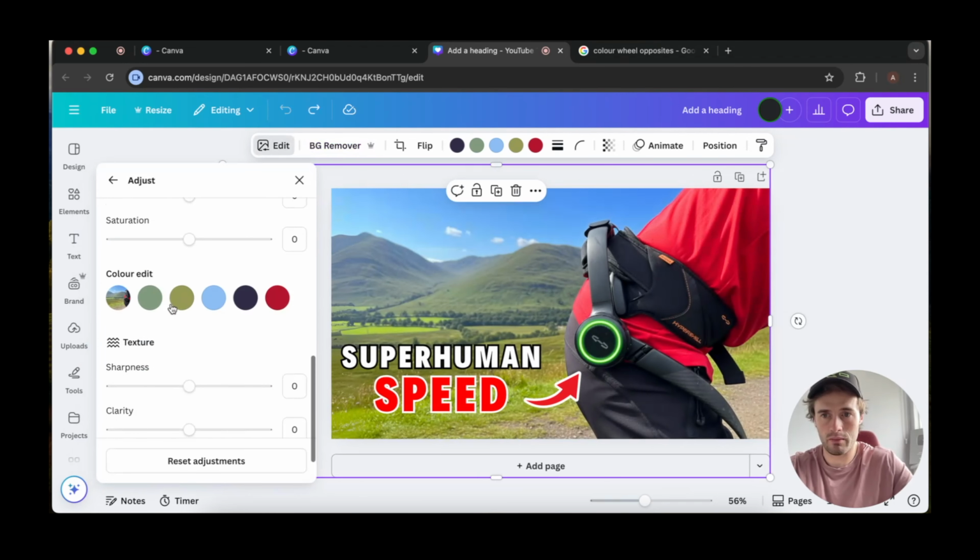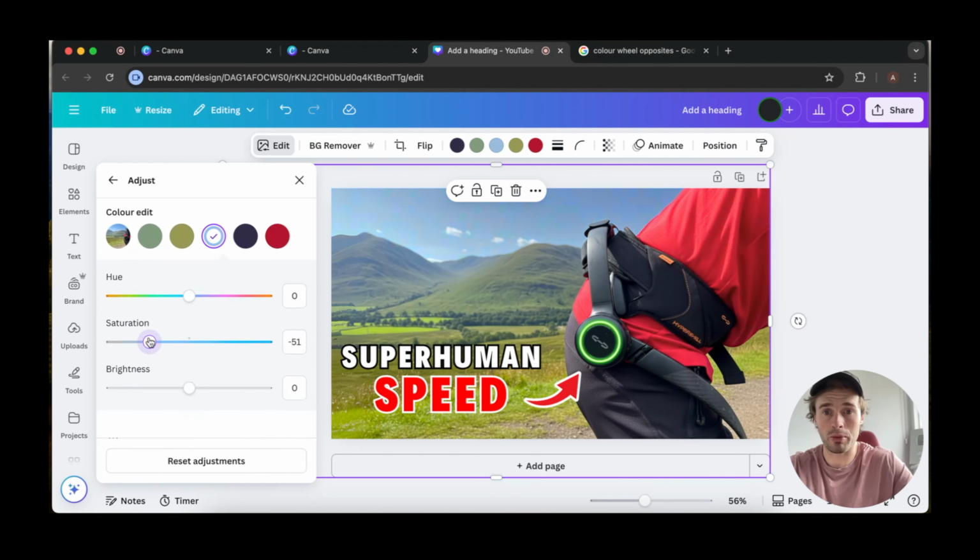Adjust. Let's grab this blue here. And now we can adjust only the blue colors in the thumbnail. So I'm going to make the sky pop a little bit more. But again, you're going to be careful not to draw too much attention away from the main part of the image.